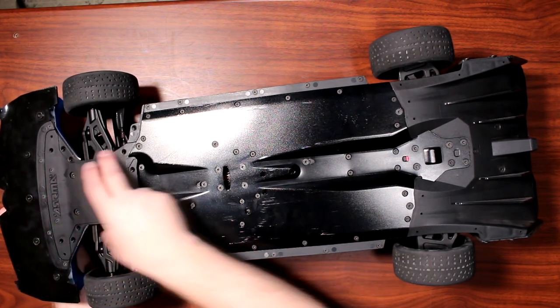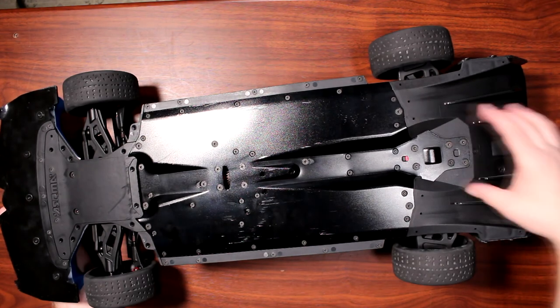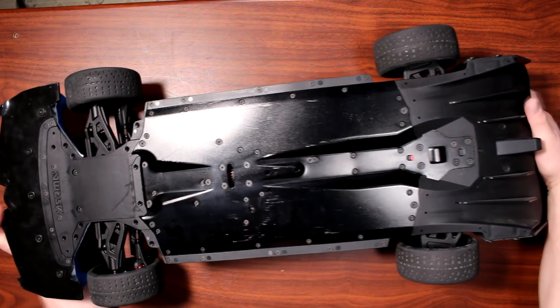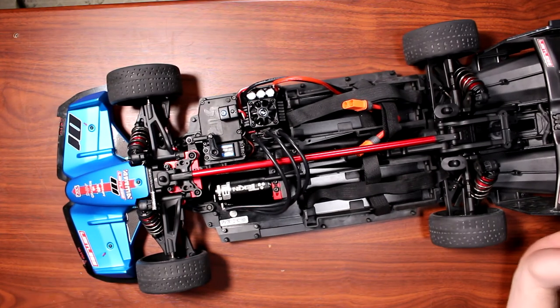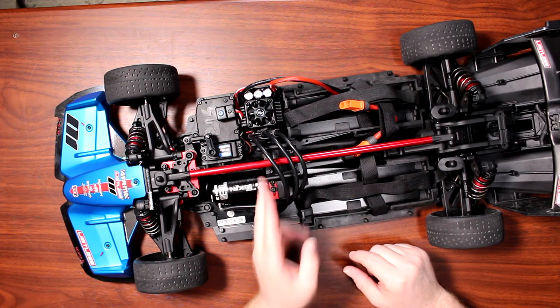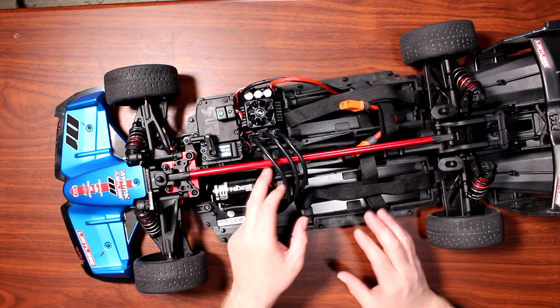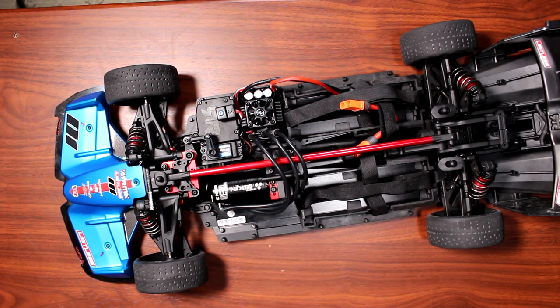The chassis is designed to carry the airfoil, center section, and diffusers — the louvers. It has a front diff and rear diff but no center diff. The middle is locked to give equal power to the front and rear. It is a mid-engine setup instead of a rear-engine setup.